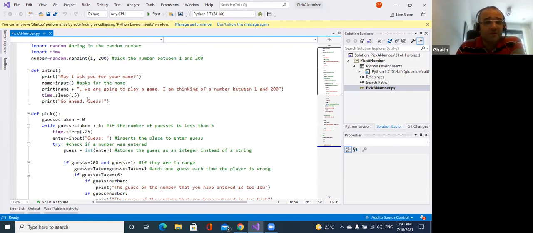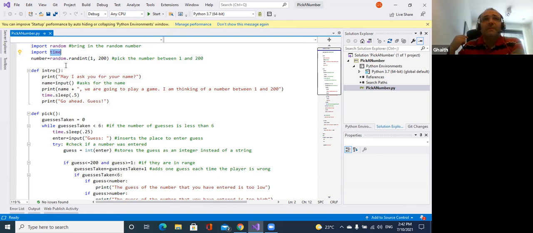How do we build it? First, here I'm importing the needed packages. The first one is random. It will help me generate the random number that I'm looking for. And then time. Why do I need the time? Because I'm using a sleep action. What is the sleep action?